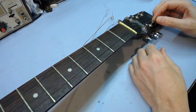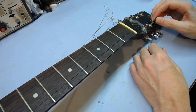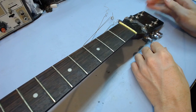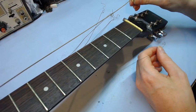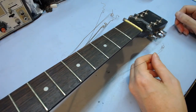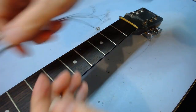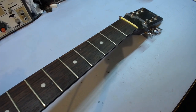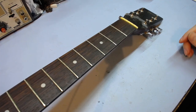Unfortunately, it may be the case that this needs a whole lot of new strings. Or at the very least, these thin ones may need to be replaced. The thick ones might be usable, but I don't know. That's a good point. I didn't think of that, and I don't know if my friend did either, to be honest. So I might have to not do that right now. I should deal with it later, but we can have a look at the work that I've done so far and see how it turned out.